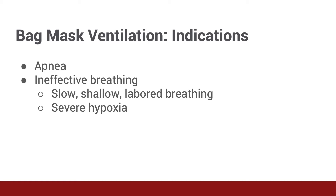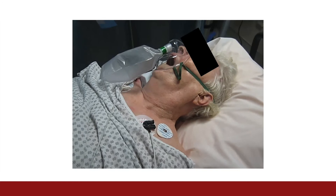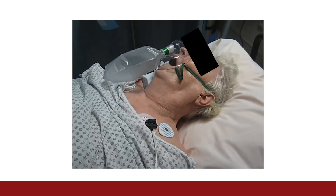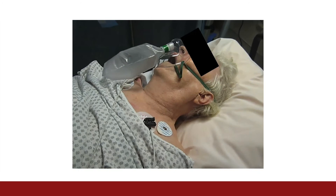How would you identify a patient whose breathing is ineffective? Good question. Patients taking slow and shallow breaths, those with heavily labored breathing, or patients with very low oxygen saturations would all raise my concern that their breathing was ineffective and would benefit from the support through bag mask ventilation. How would you describe this patient's breathing? She appears to be semi-conscious, taking slow, shallow breaths. I would be concerned that her slow, shallow breaths would not provide adequate oxygenation and ventilation, and she requires additional support. So how would you intervene? I would immediately perform an airway opening maneuver, place an airway adjunct, and begin bag mask ventilation.